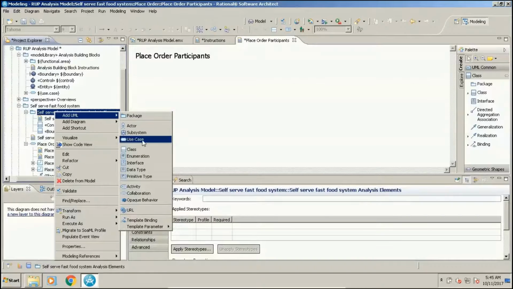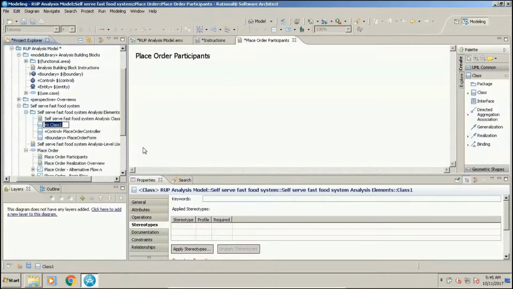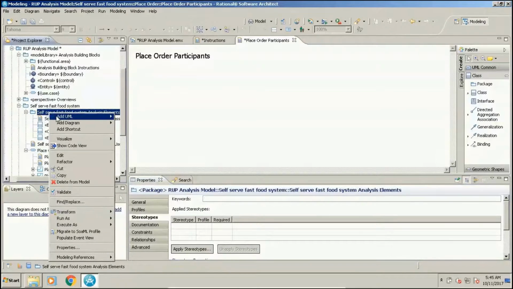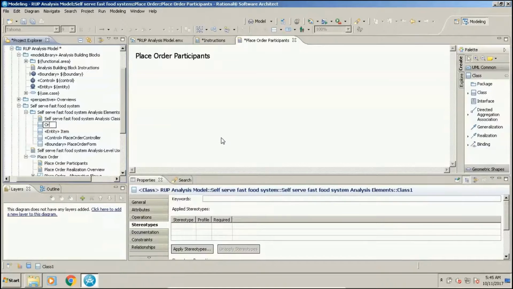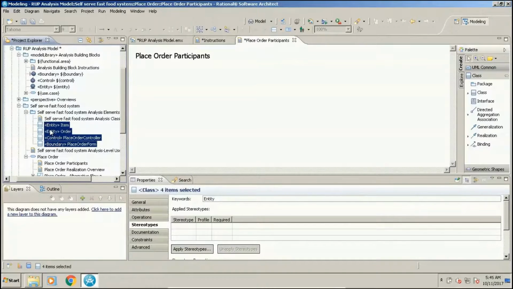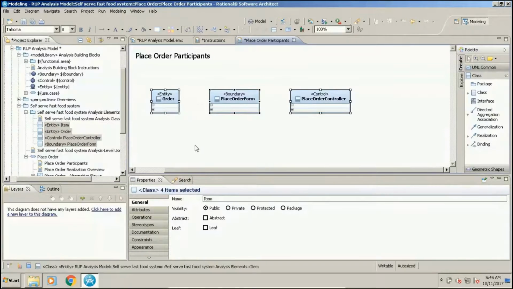And the entities we can start to add in: item, as an entity, and we can also add in the order as an entity. Then it says we have to select these and drag them into our diagram.